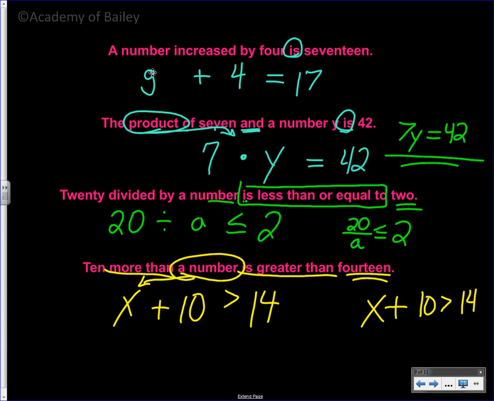You have it. Verbal models. You just have to remember what those phrases are that represent each operation: addition, subtraction, multiplication, division. Pay attention to is less than, is greater than, and so forth. And remember that one that I got messed up on because I wasn't completely paying attention. It's a tricky one. So when you see 5 less than a number, you have to write it like this.